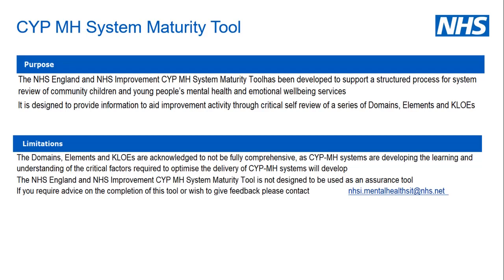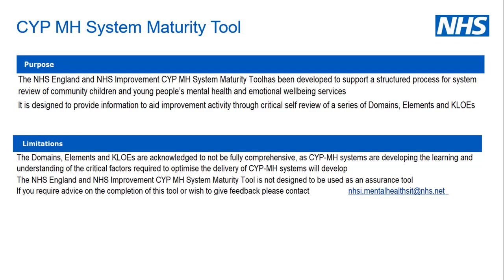Some of the limitations of the tool is that we acknowledge that the tool is not fully comprehensive. The learning around children and young people's mental health systems is developing all the time. What we do know, however, is that the domains and critical elements described in this tool do provide a really strong starting point. We've not visited any system in the country that's managed to achieve the majority even of the key elements described in this tool. So we think that this is a great point to support the learning and improvement activity across the country.